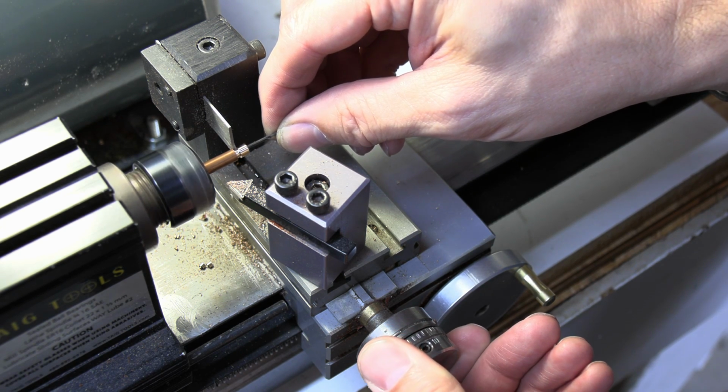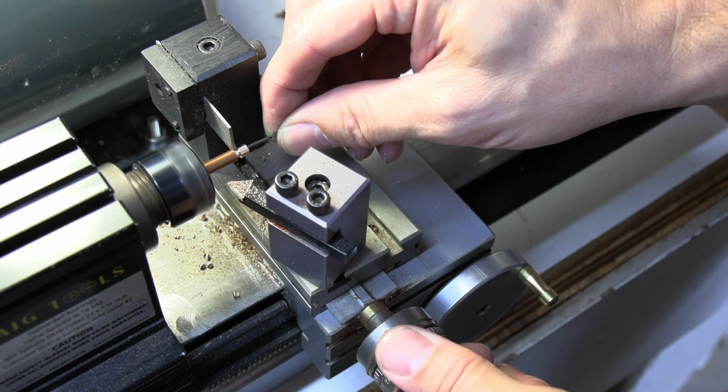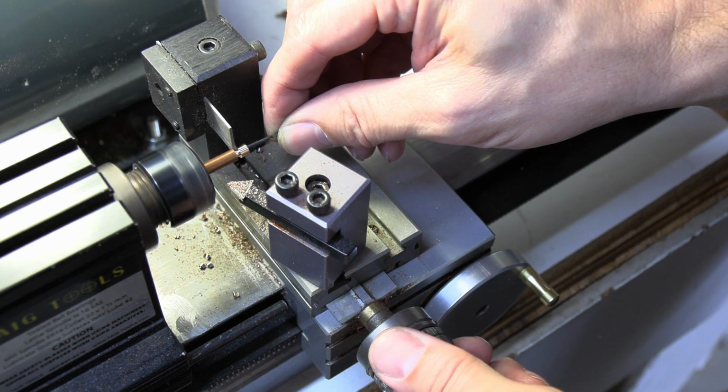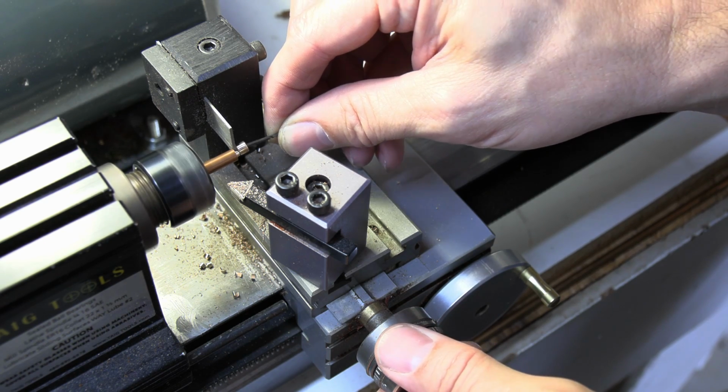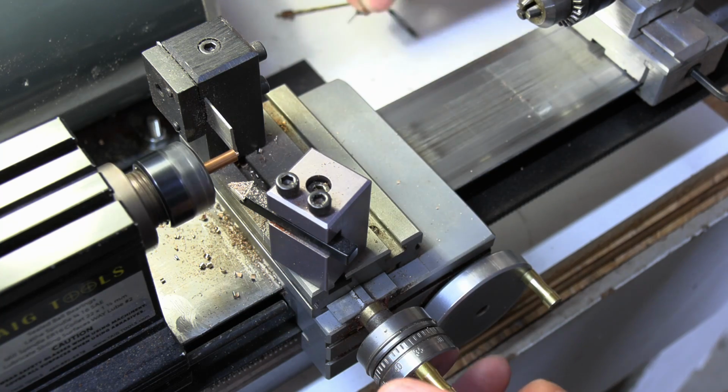See how that's doing it kind of in little chunks? That means my cutter, if my cutter was good and my cutoff was good and sharp, it would just cut a nice ribbon. But there we go. Now, I'm going to set this aside.